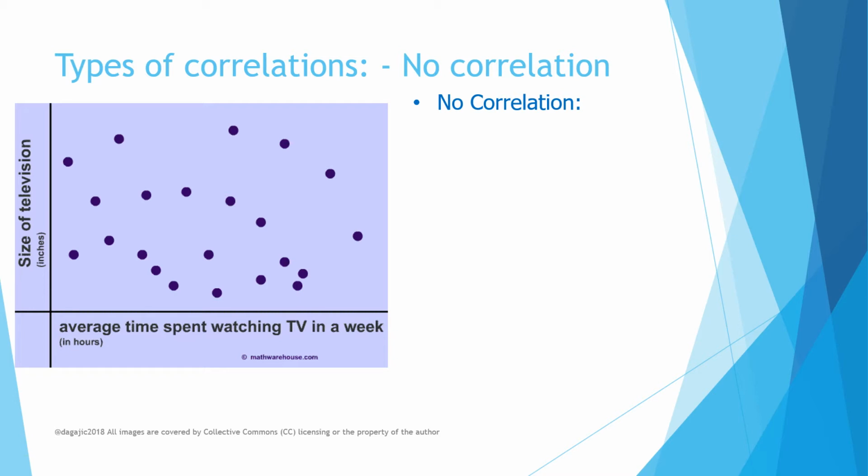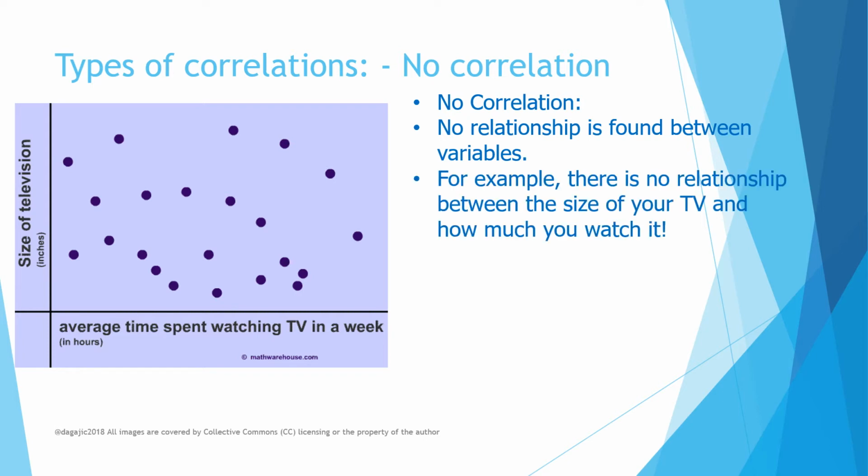Of course, the other thing we might find when we're looking at correlations is that there's absolutely no relationship between two variables. There's no correlation. So if we look at the graph here, we can see that there's no pattern. There's not a line going up at a 45-degree angle or any really discernible line of best fit. The variables just seem to be a bit random.